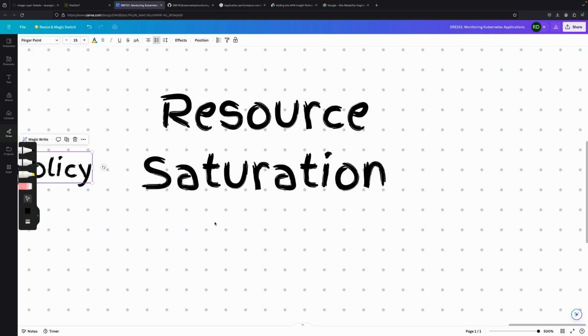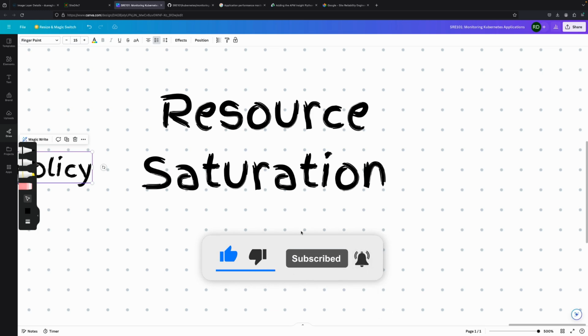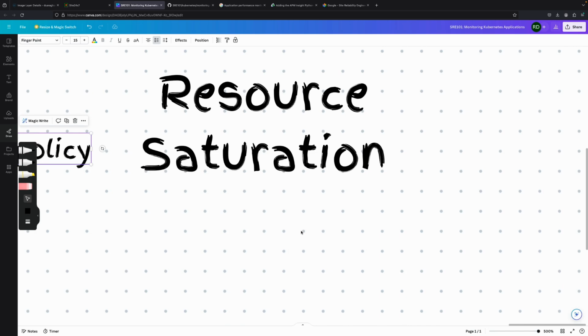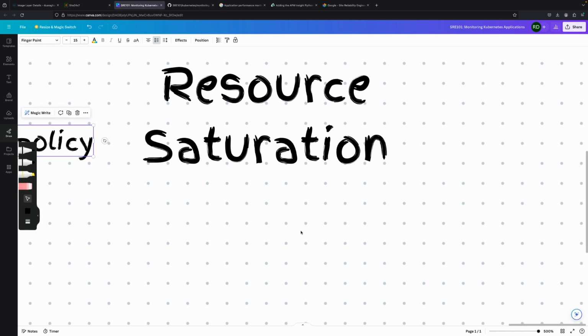Let's say I have an application which takes requests from the user and writes a lot of reports onto the hard disk. And let's say my file system has a total space of 1 terabyte. Given enough requests and report writing, at some point that 1 terabyte hard disk would start to fill up. Maybe at some point it's already 900 GB filled up. At that point, it is very important for me to be alerted that something is about to go very wrong. Once my disk is saturated, my application will no longer be able to write reports, and therefore there'll be a downtime. So resource saturation tells us which of our resources are being utilized in what amounts and which of them need our attention sooner.